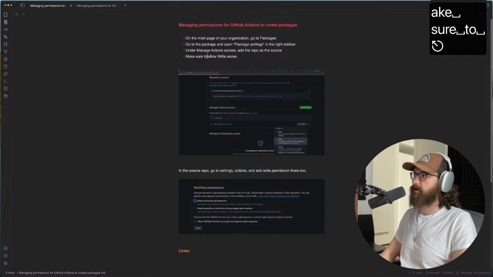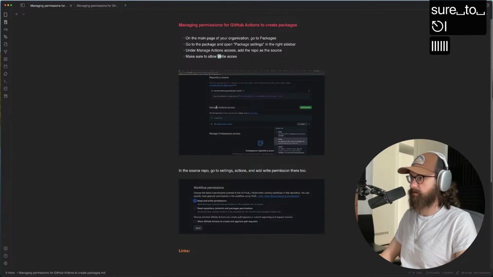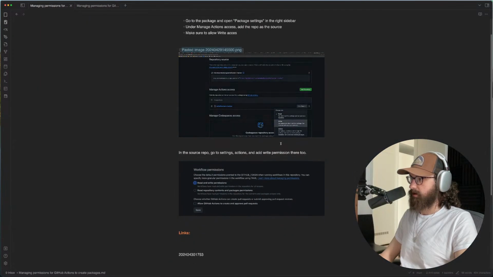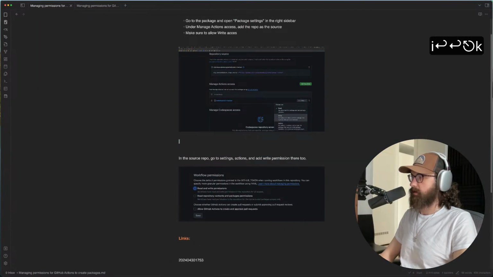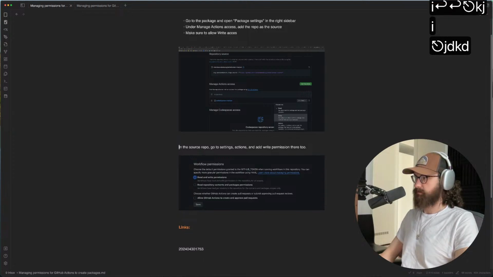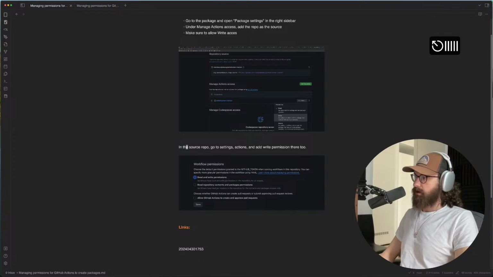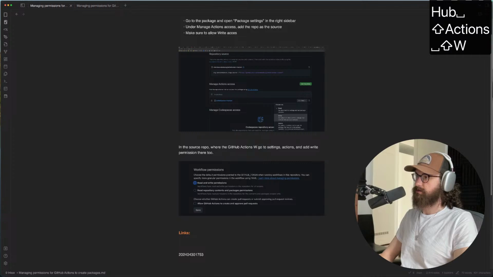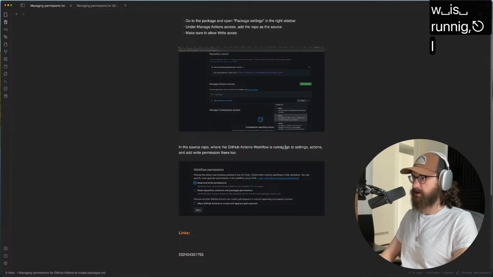Make sure to allow write access. And then here, in the source repo where the GitHub Actions workflow is running, go to settings, actions, and add write permissions there too.